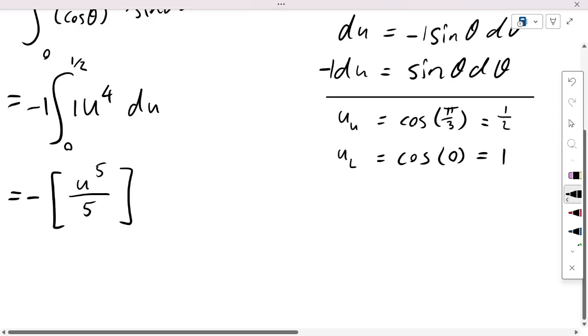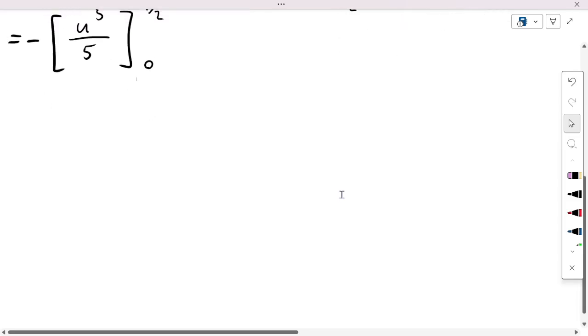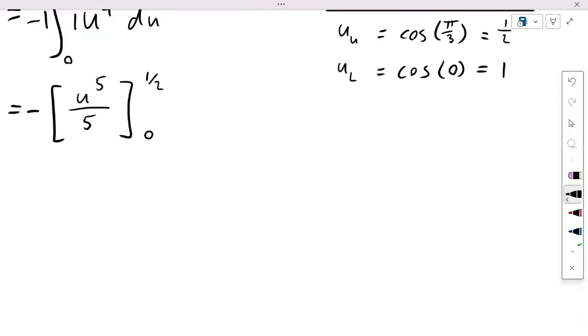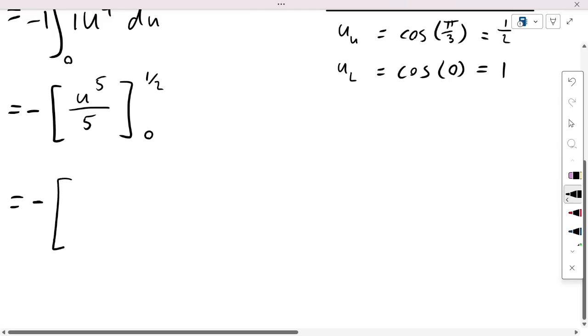And then we have outside half and 0. Okay. Because now it's a definite integral, we don't have to say plus c, because they're going to cancel out anyway. Okay. Then we're going to have the negative still standing outside like that. And then what we have is also, we can substitute. So we're going to do this first. Let's just make it a little bit easier to read.